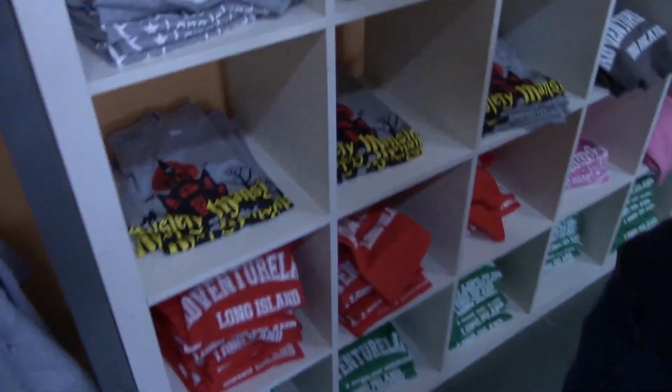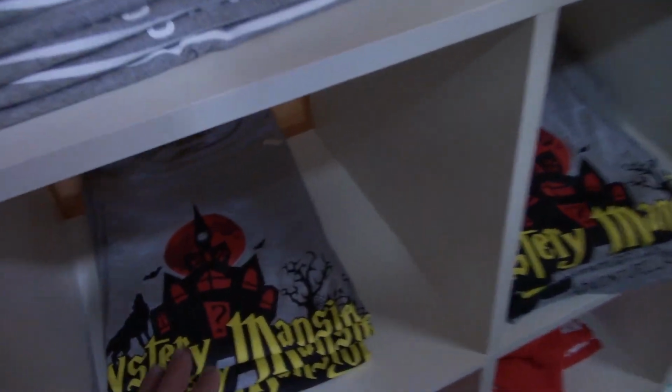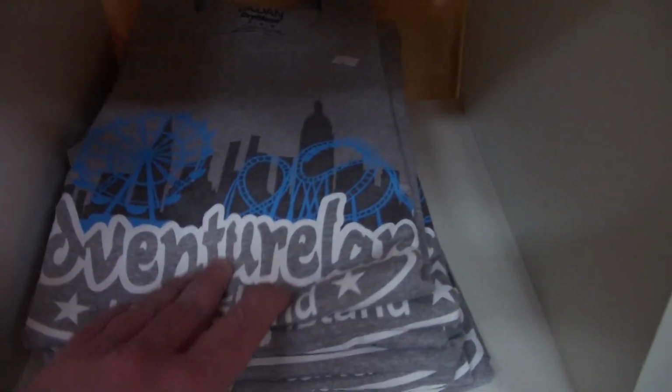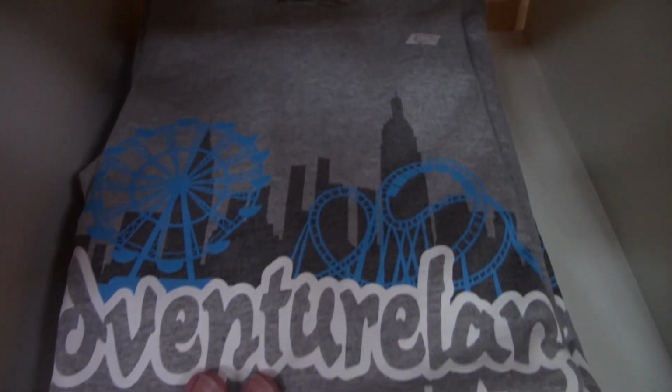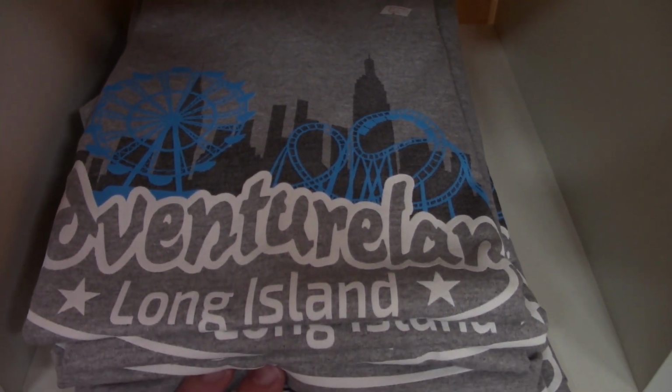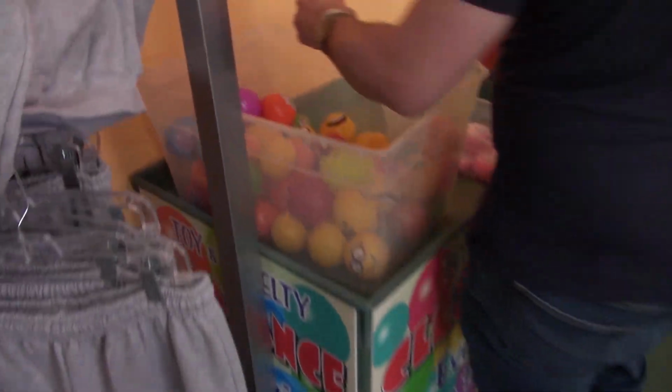Yeah, so the merch is. Oh, this is nice though. I like this. I definitely like that. That's not bad. Okay, so I gotta take it back. They do have some nice stuff. Unfortunately, I just don't do T-shirts anymore because I got too many. Actually, this Manson one's pretty cool. But with my girlfriend moving in, if I come back with a T-shirt, she's not gonna be happy. I'm not gonna be happy either, because then I'd have to throw another T-shirt away. So yeah, that's the merch situation. If you want any magnets or pins, you are out of luck.